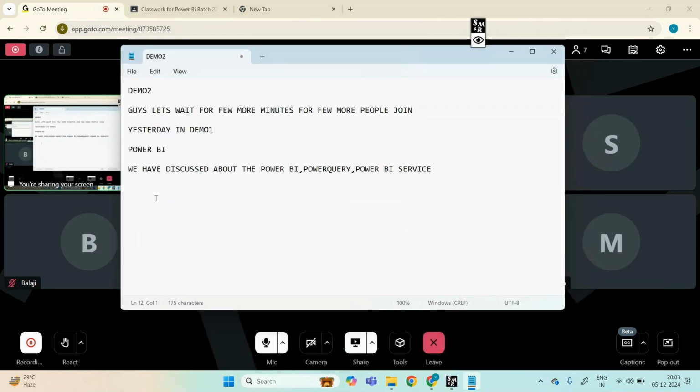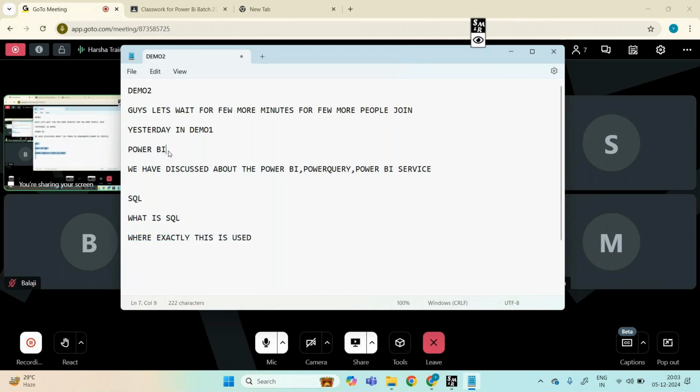For the SQL part, we have discussed what SQL is and where exactly this is used. These things we have discussed, but we have not seen the application.